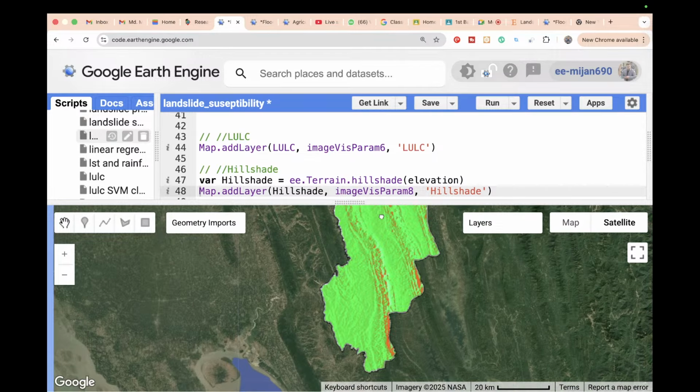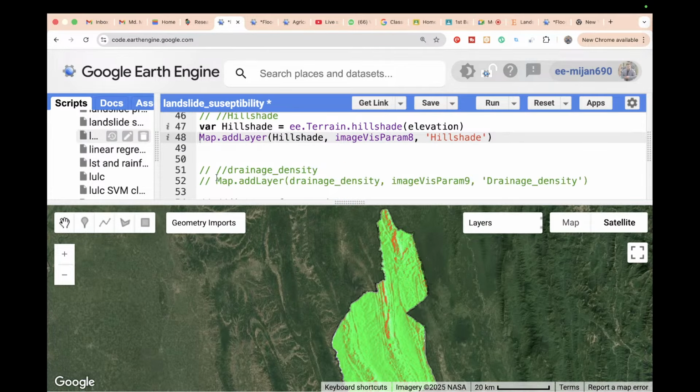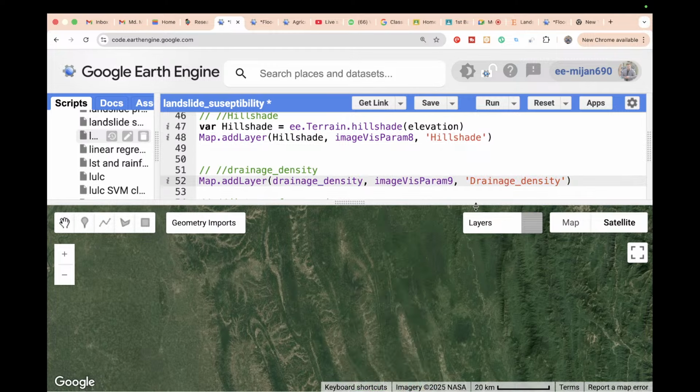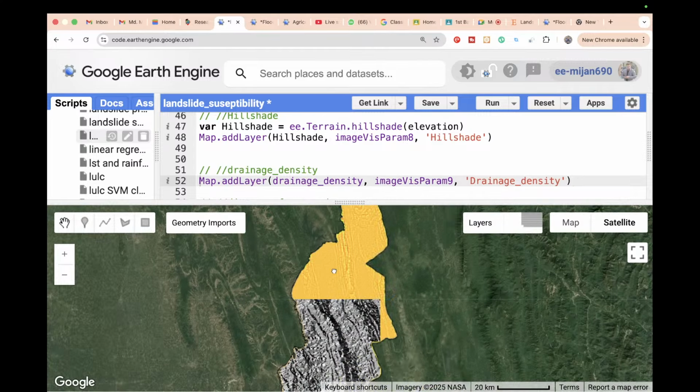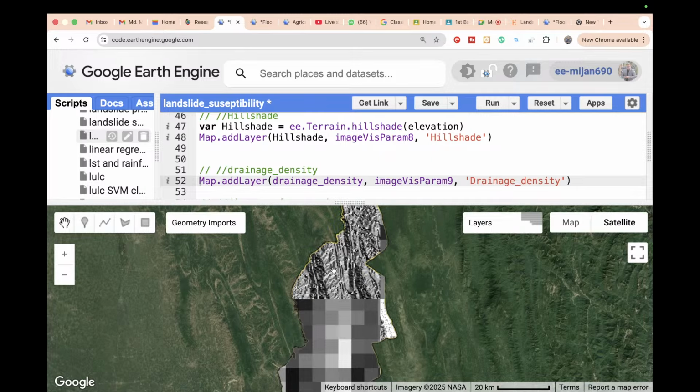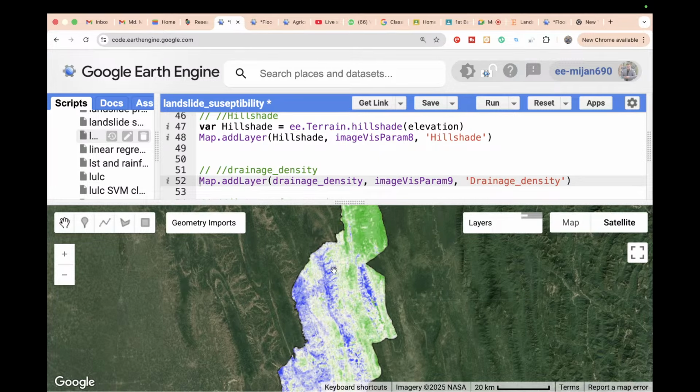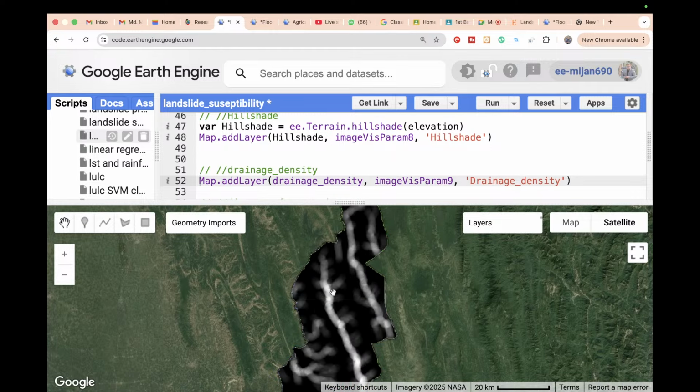And then simply, drainage density. I already added the drainage density for my study area. So now it's added another layer of the drainage density. We find this type of place is the high density.